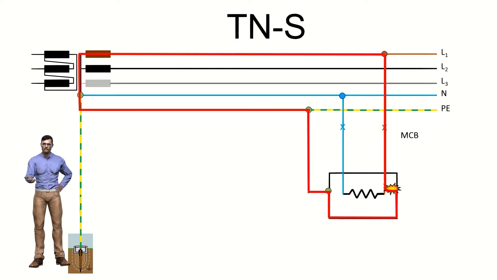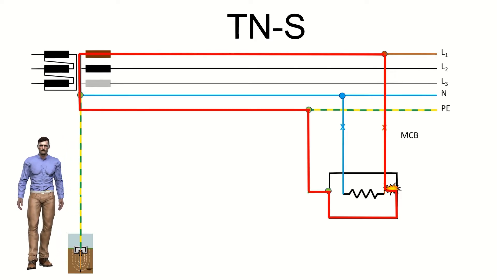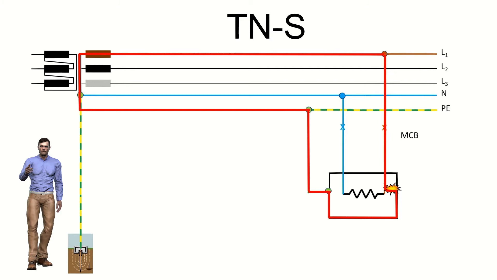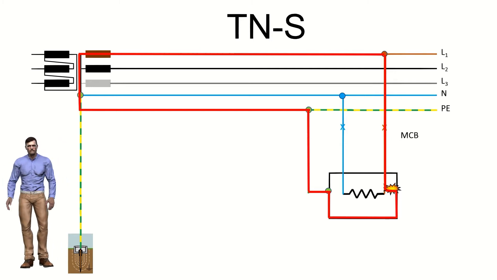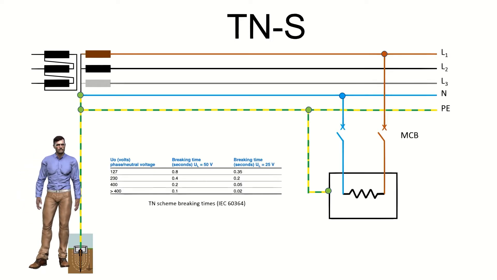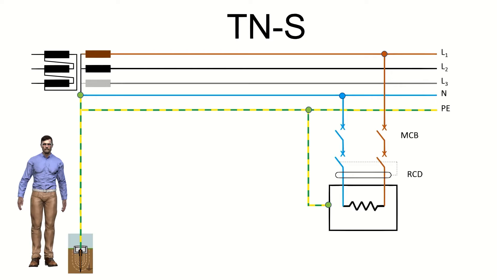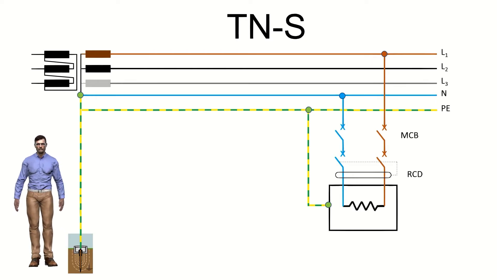In the event of an indirect contact in the receiving installation, for example due to an insulation problem of an active cable inside a machine, a contact occurs between a phase and the ground of the receiving installation. The fault loop is made up of the phase conductors and the protective conductor PE or PEN and the transformer winding, so its impedance is very small, giving rise to a high short circuit current that does not involve the earth electrode of the supply. Protection against indirect contacts is carried out by means of the appropriate choice of the activation curve of the protections against overcurrents and short circuits, i.e., circuit breakers and fuses, with the protection trip guaranteed before a specified maximum time. If in a TNS system the disconnection time cannot be guaranteed by the overcurrent protections, differential protections may be used. In a TNC system, no differentials are used.